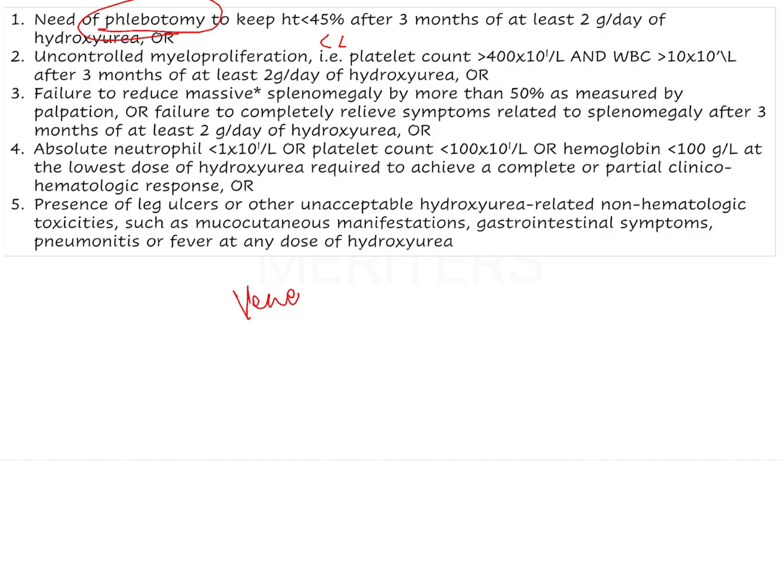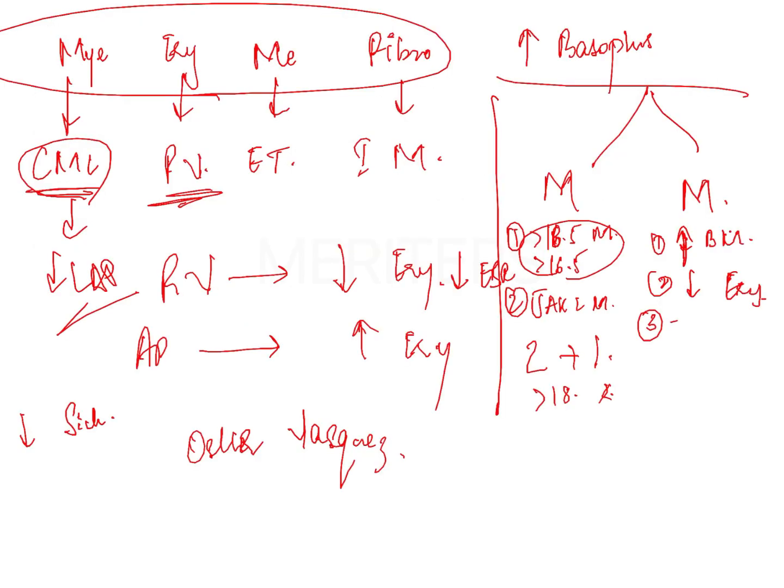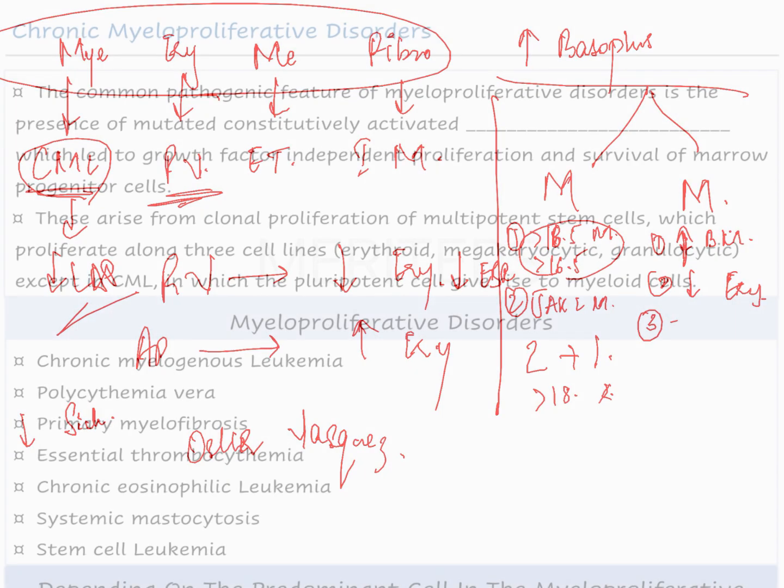In a nutshell, what you need to remember for polycythemia vera is the major and the minor criteria. In addition to that, the two most important treatment options are: one, you perform a venesection or a phlebotomy, and the second one is you give the patient alpha interferon. These are the two most important things that you need to remember. Apart from that, this chapter is not very important. We'll just run and skim through your workbooks fast so that we can finish off this section.